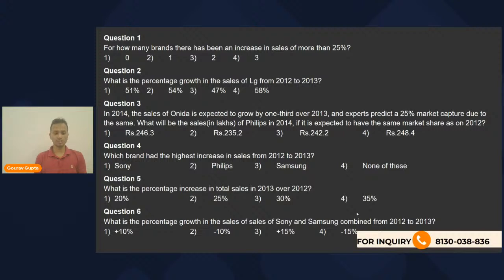Okay, anyone who is done with all six? Now write the number of that question. Give me the question number that is bothering you, or more than one question. Please write the number of that question: 1, 2, 3, 4, 5, 6. Which question or which questions are bothering you? Okay, question number 3, Maria says. All of you are writing 3. Rest, I hope you must have taken care of all of them, right?